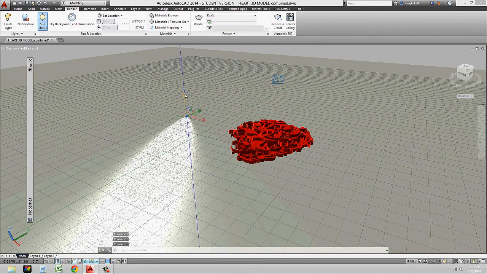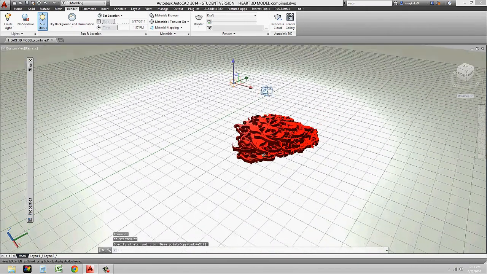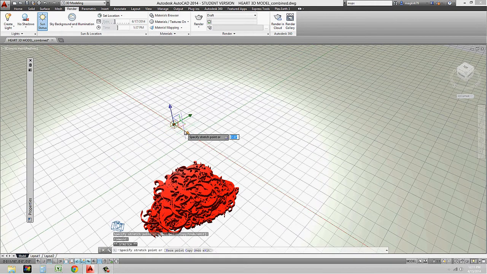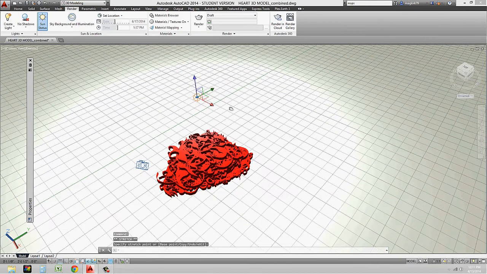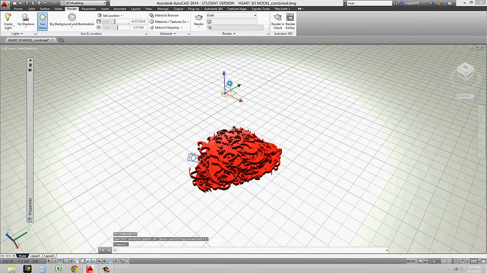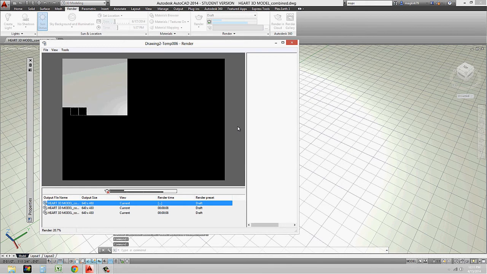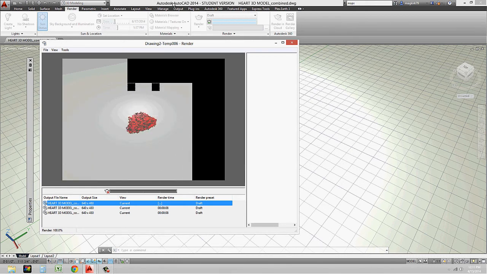So I'm going to click on that, and again use my grips to move it, sorry. And it does show the effects of it when you have your realistic view style on. Okay. So now if I do a quick render of this, and this is the process that you should go through, these really quick iterations to see how it's going to affect your model.